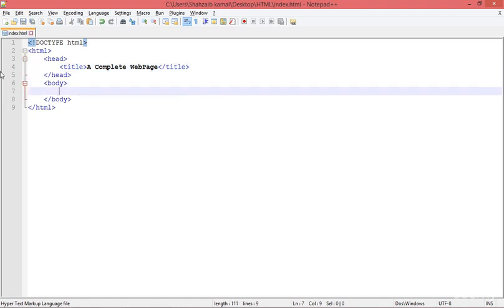Okay, so what basically we need in the web page? First of all we need to create a main div, as you can see, and here I'm making an ID and naming it container. What is the meaning of container? Container means having all the data of the web page, the data which is inside the body. We just put it in the container. It contains all the data.